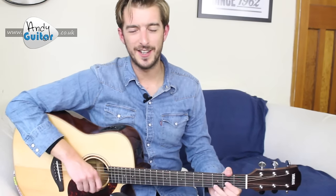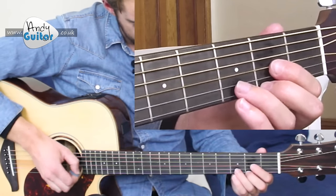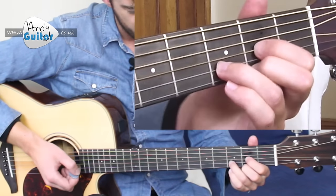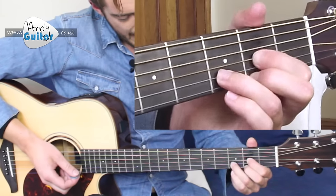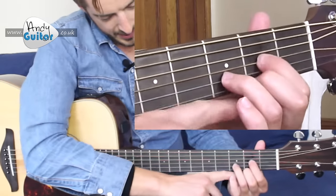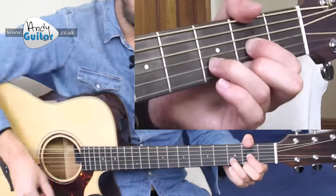That way we're checking that there are no strings that sound a little bit like this. Okay, so if we've got any strings here that aren't ringing out for you, a great tip is to make sure you're on the tips of your fingers. You want to be right at 90 degree angle, and you want to make sure that none of your fingers are hitting the string underneath, and we're allowing a little bit of room, as I say, not touching the bottom of your guitar.